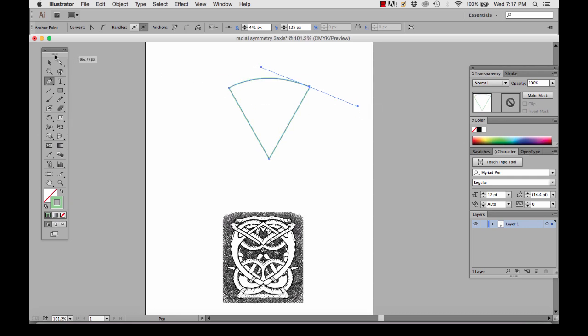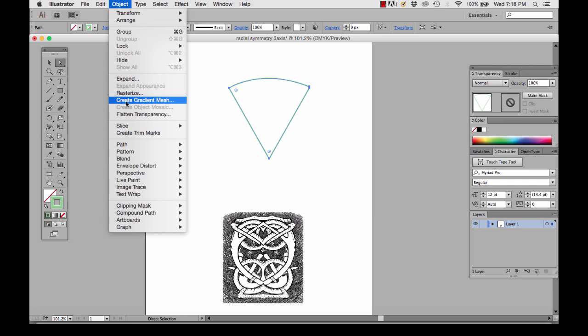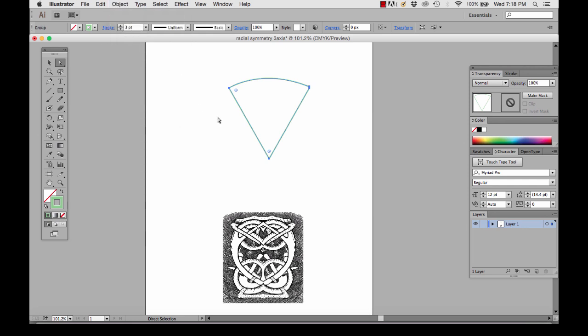Okay. Now what I want to do with these is I'm actually going to group these, because since I have one closed path, it won't let me join the paths. So I'm going to go Object, and I'm going to go Group. And now I can move this guy around as a group. So I'm going to move it down on top, and there's the green alignment. That means the guides are showing me that they're lined up. And it just happened to be nice, so there it is right there.